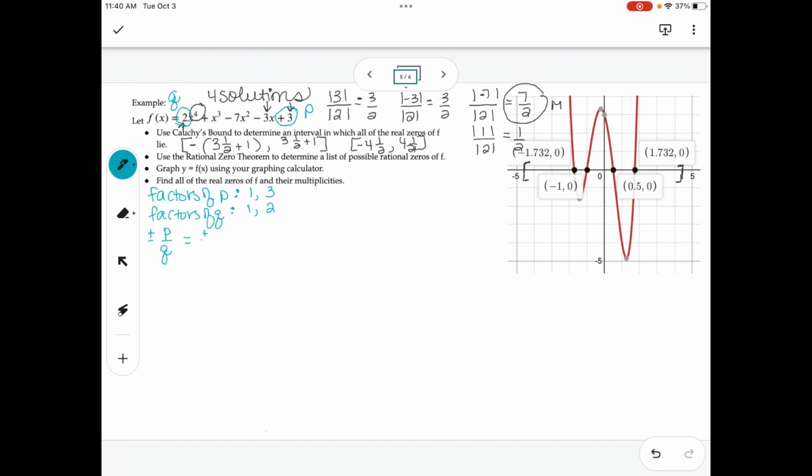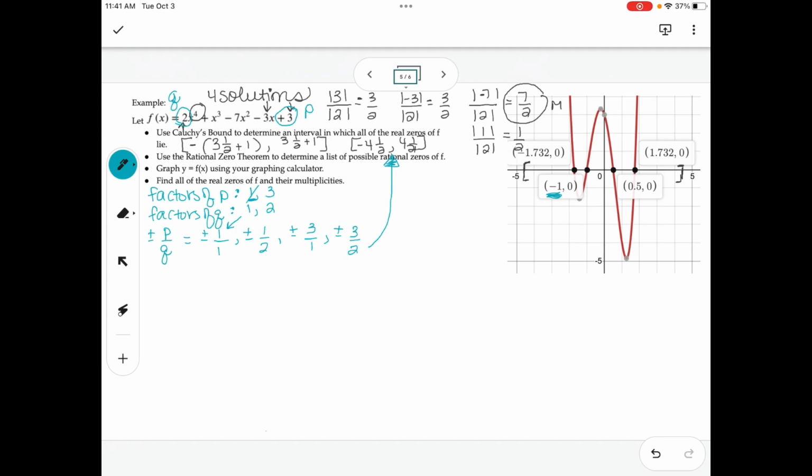So I'll start with my P value, plus or minus 1, so 1 over each Q value, 1 over 1, 1 over 2. So I did this one, now let's go on to 3, plus or minus 3 over 1, plus or minus 3 over 2. So all of them are accounted for. And notice every single one of these numbers is in fact within Cauchy's bound. We graphed, and now looking at our possible solutions, I see I have -1 as a nice real zero. And -1 just happens to be one of our possibilities from the theorem.